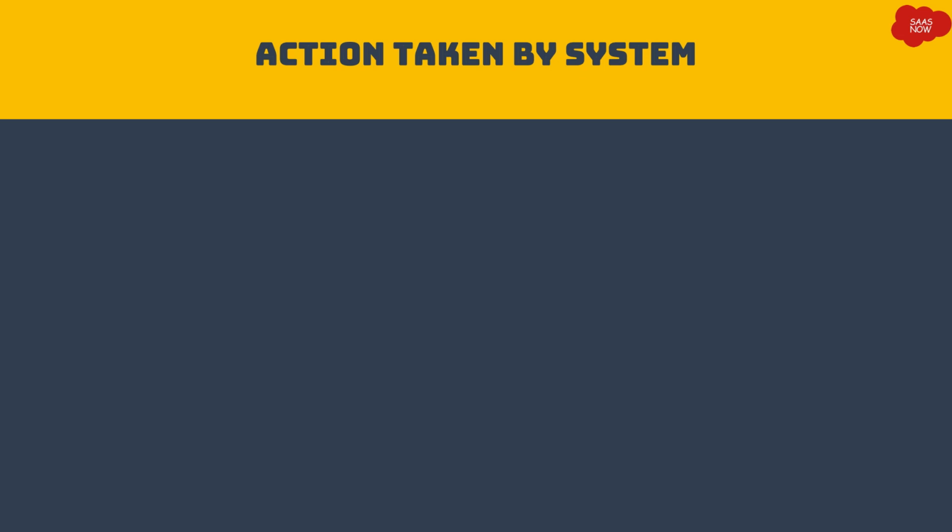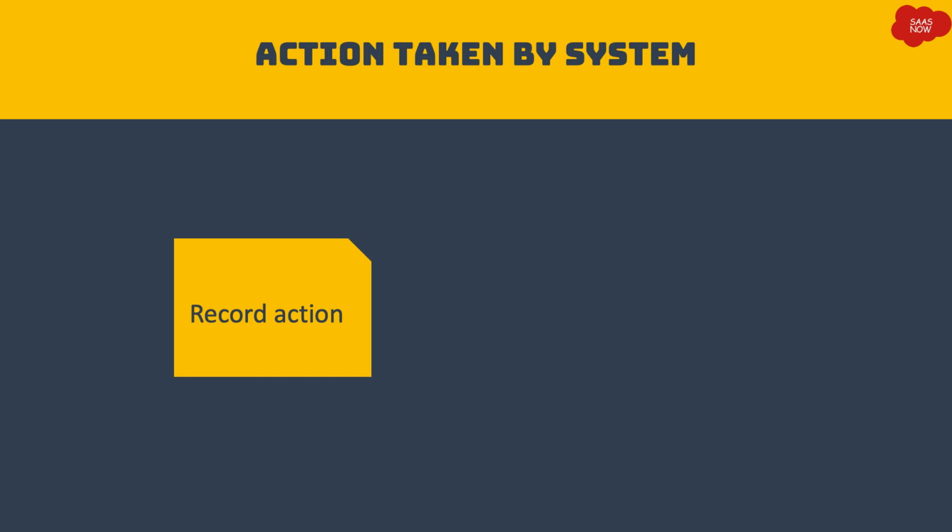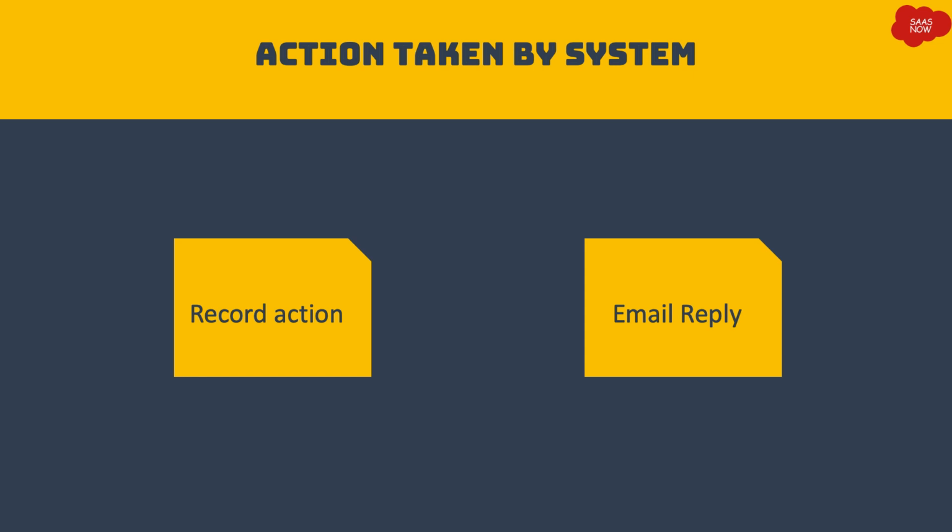Action taken by system. ServiceNow can take 2 actions with inbound actions. That means whenever email will be received by ServiceNow, what kind of actions it can take. The first action is record action, in which you can create or update the record and populate the fields of target table record as per the content of incoming email which you have received. And second is email reply, in which system will respond back to the same source from where email is received. You can use it for auto response.